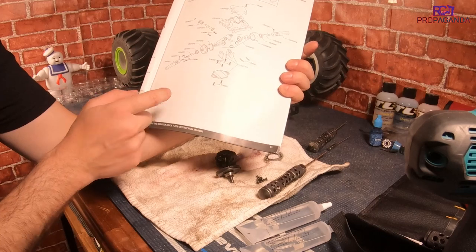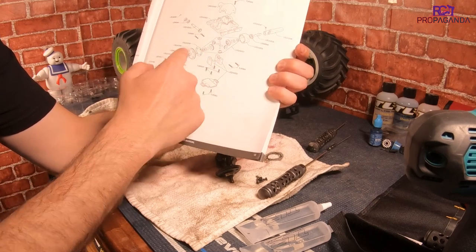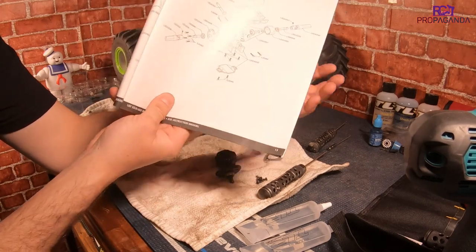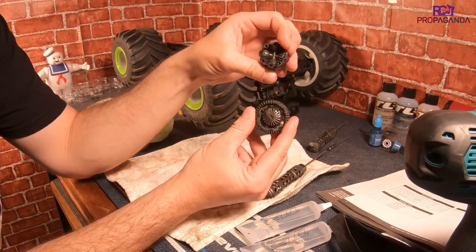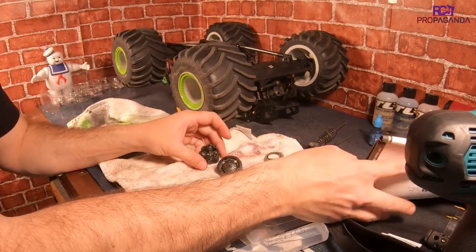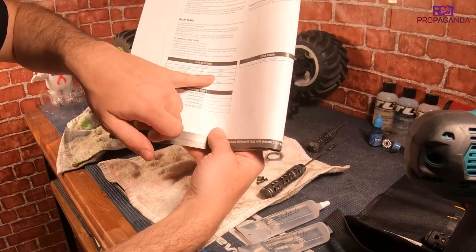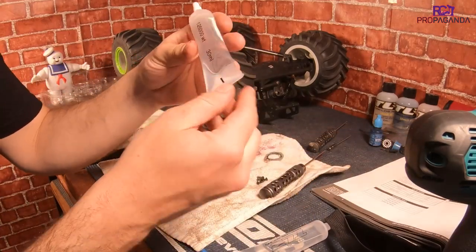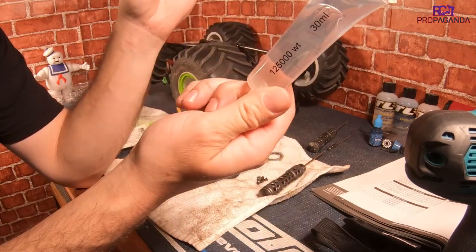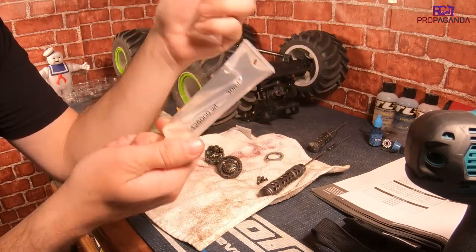One thing I like about this truck is the manual is really good - it's very clear. You can see everything laid out so I can see how it all goes together. I did have to use the book to figure it out, but it is super easy. The fluid that was in there - I did refer to the book to figure out how to take it out. They list the fluids right here: center is 500K. So I think I'm going to go to 100K, which is what the front and rear have, and then I'm going to go to 125K in the front and rear. So I'll clean this diff out, fill it up with the 100K, and put it all back together. Then we can move on to the axle diffs.